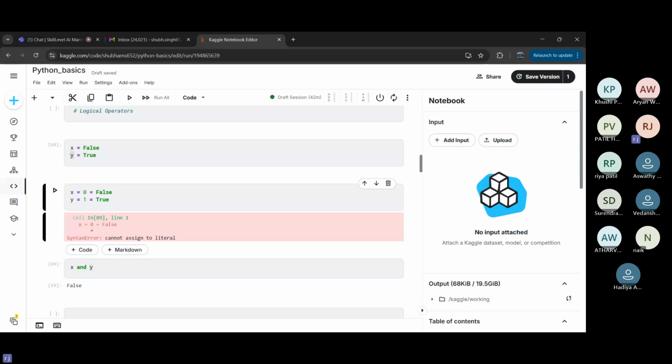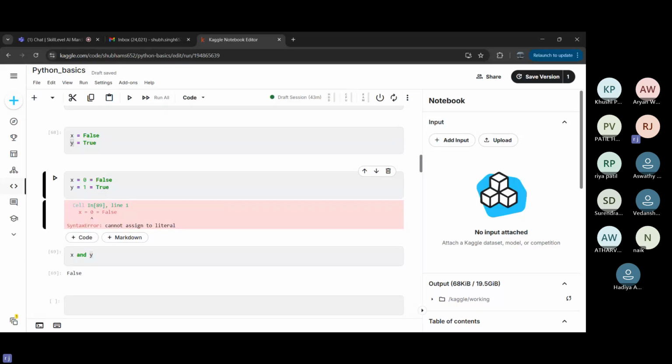If one of them is 1 and one of them is 0, then it will be 0. If I do 0 and 0, or false and false, it will be 0, which is again false. So using this logic, when x is 0 and y is 1, with an AND gate, it will give me 0.